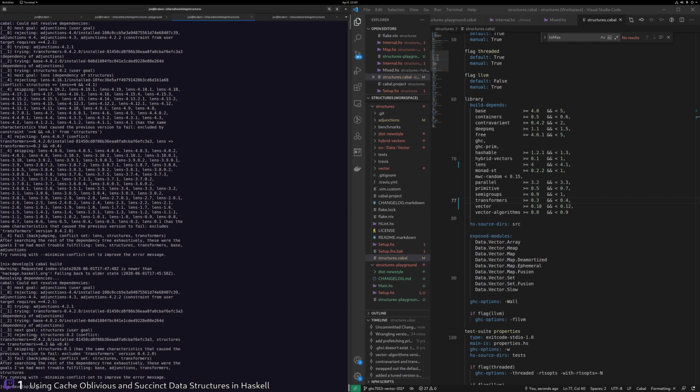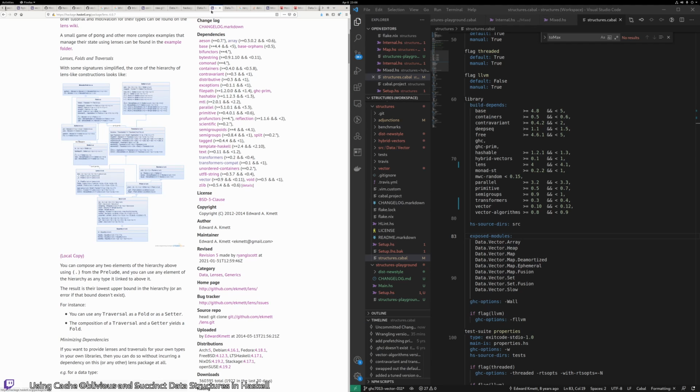And apparently, why would that not work? You're not actually able to get transformers from less than 0.4.2.0. We kind of want transformers 0.3, but maybe it's not in the Nix package set as such.